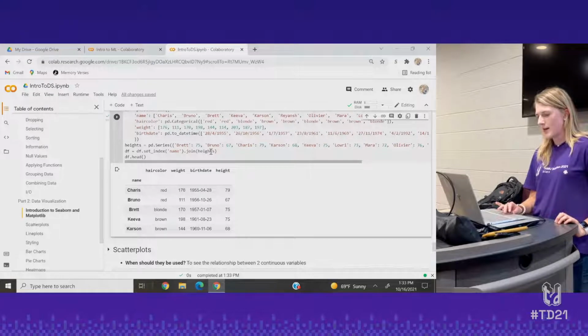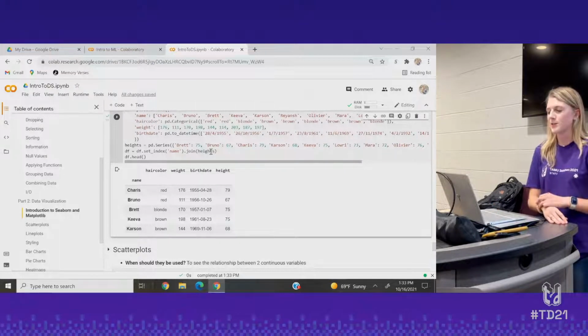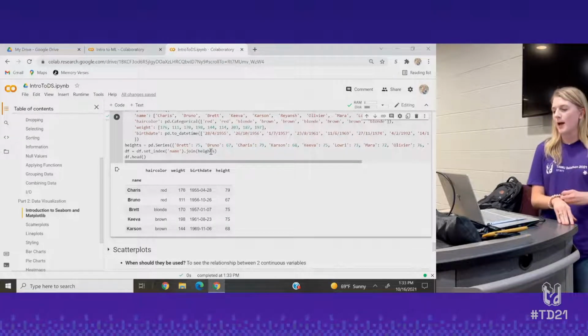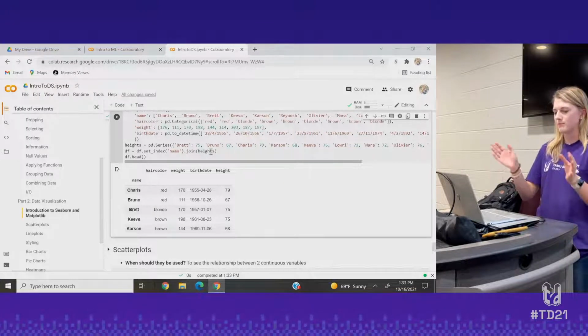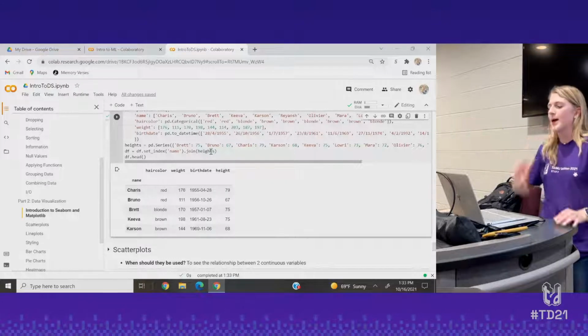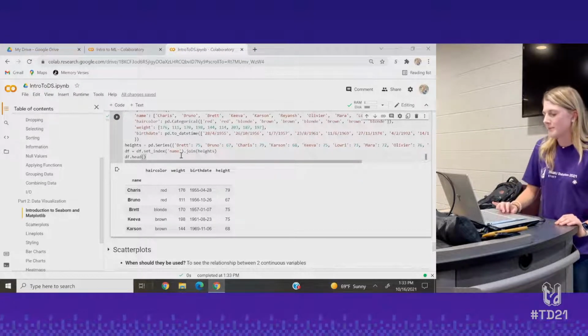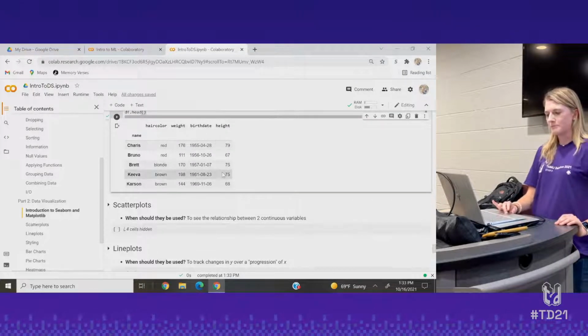Joining is, like I said, similar to a merge. There's not as much functionality that you can do with it. Actually, exactly what you can do in join, you can do with merge too. But join is more used if you're just appending onto your existing data frame. That's kind of when you would use a join, but you can always just use merge too. And so what we end up with here is this data frame with that extra height column.